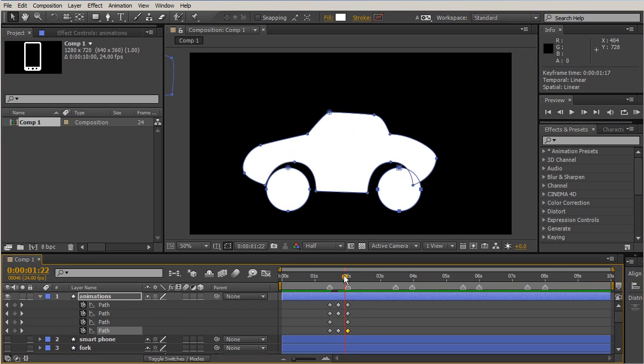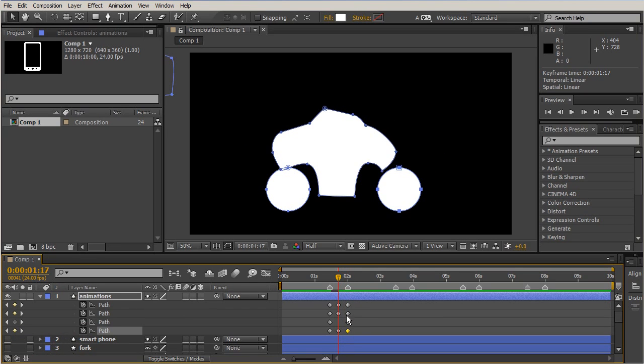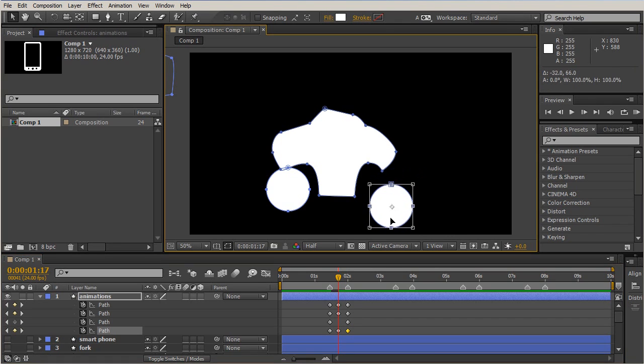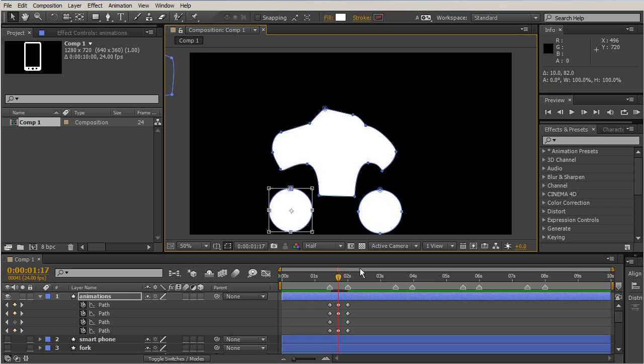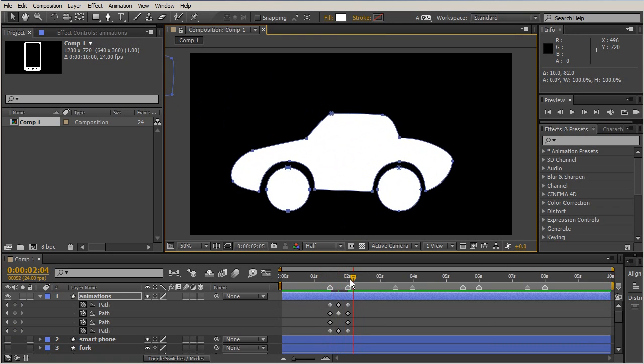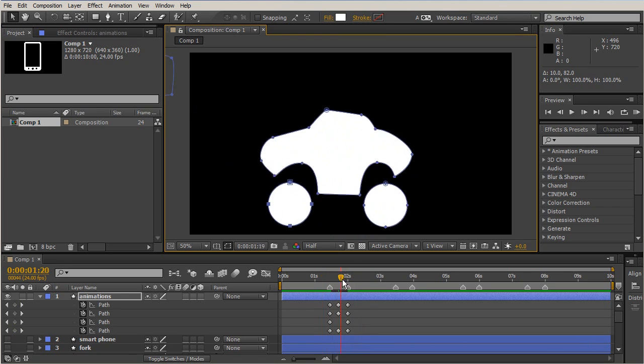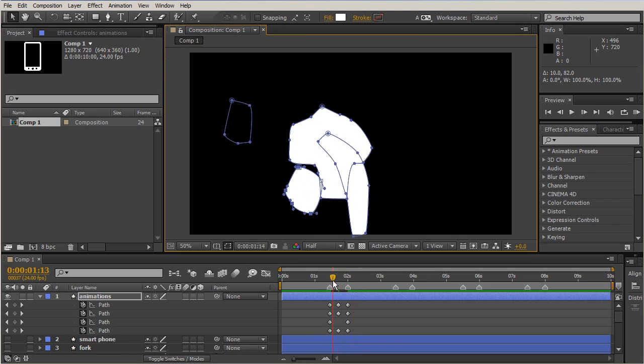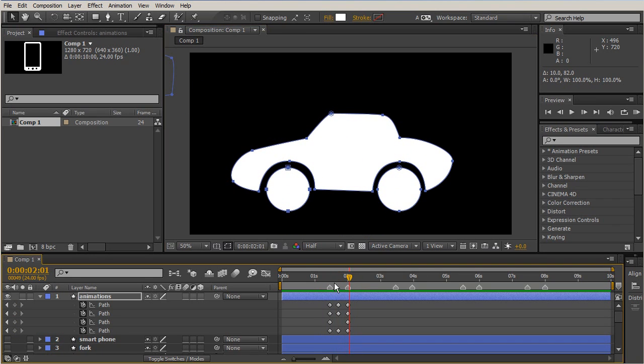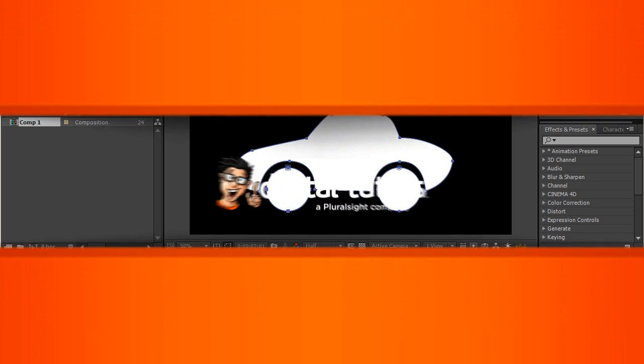But what we're going to do is go back to those keyframes and put these tires, I'm just going to double click. I'm going to have them bounce up. Whenever they animate in, they'll drop down and bounce back up to the car, just to give it a little bit of variety here. I think that looks great. All right, so our car looks good, and we're going to have that transform into our next item. So just go ahead and stick around, and we'll be turning this car into something else.